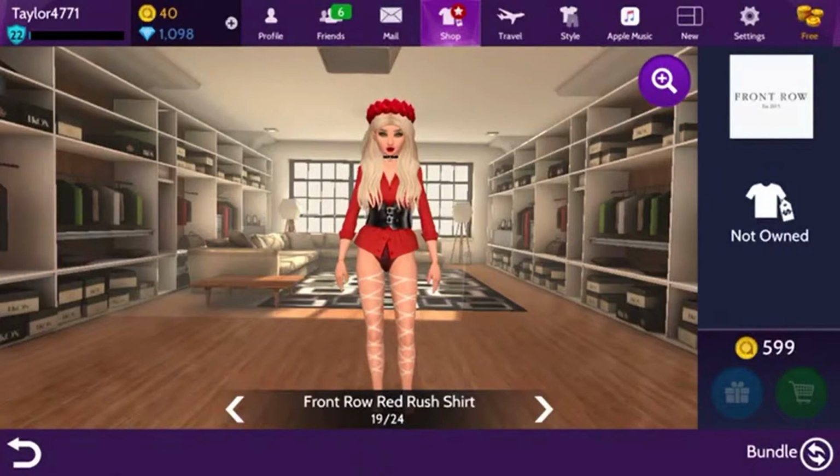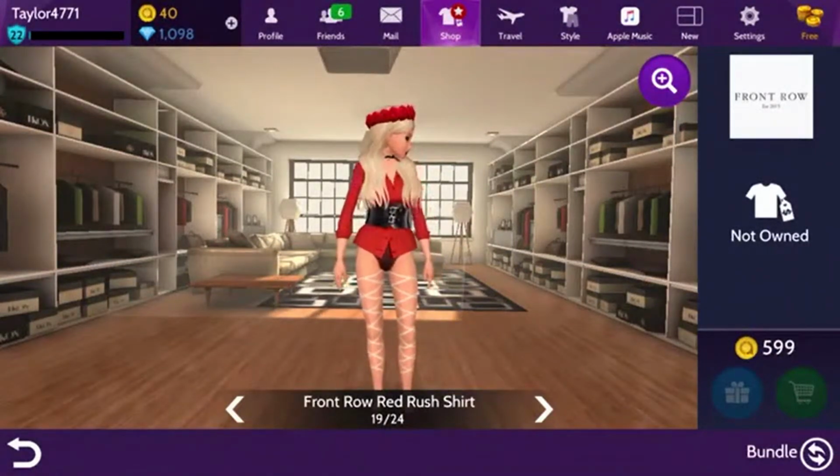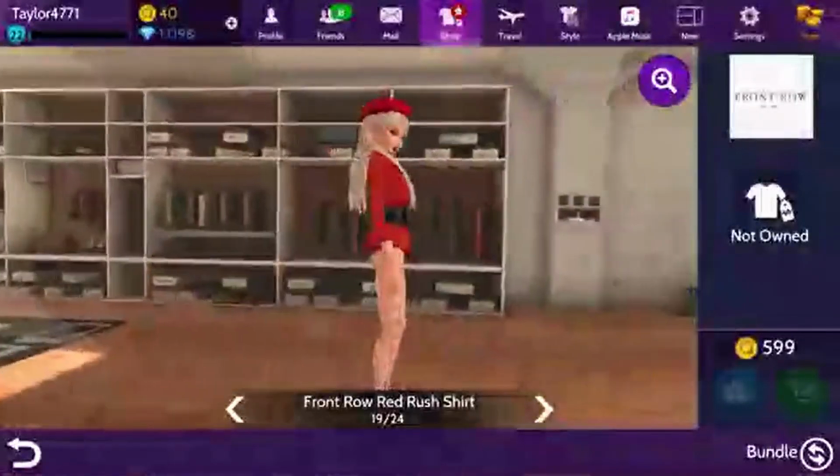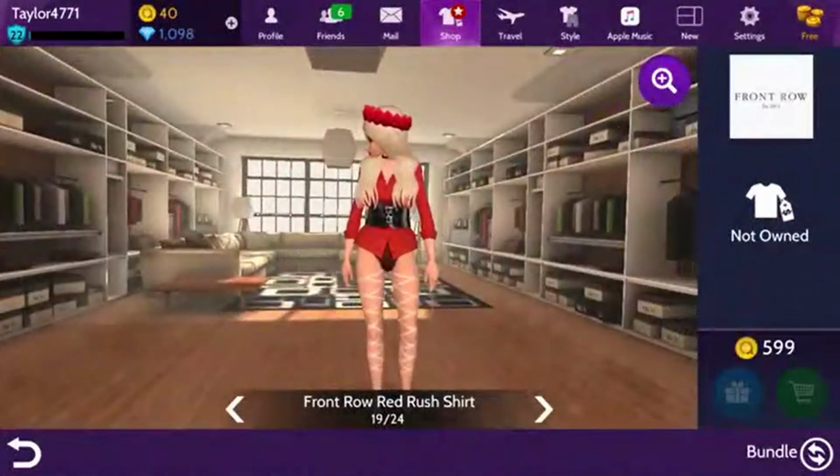Now we have the front row red rush shirt. So this is another one that's sort of exclusive. You can get the white one, I think for the same price, just under 600. But the red is the one that's exclusive, and I don't really understand why this is in the pack.